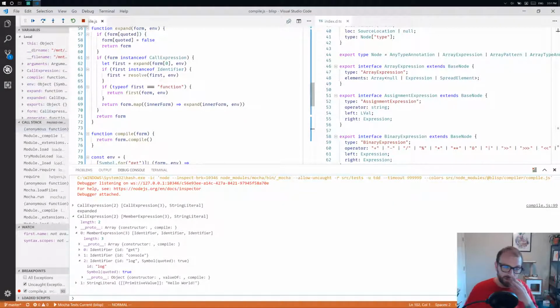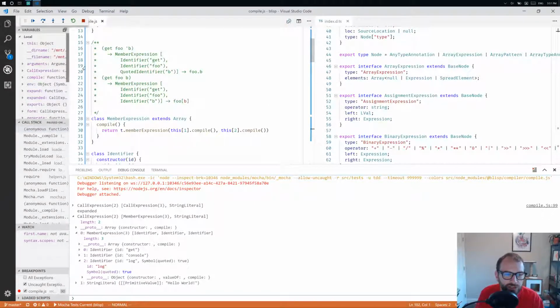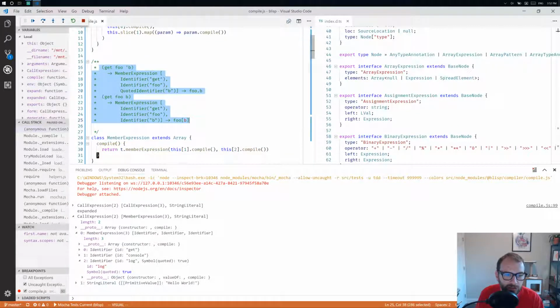So I'm not sure how I want to do this, but I think the form of member expression, like this pattern, I definitely do want. So I'm just going to continue along these lines.